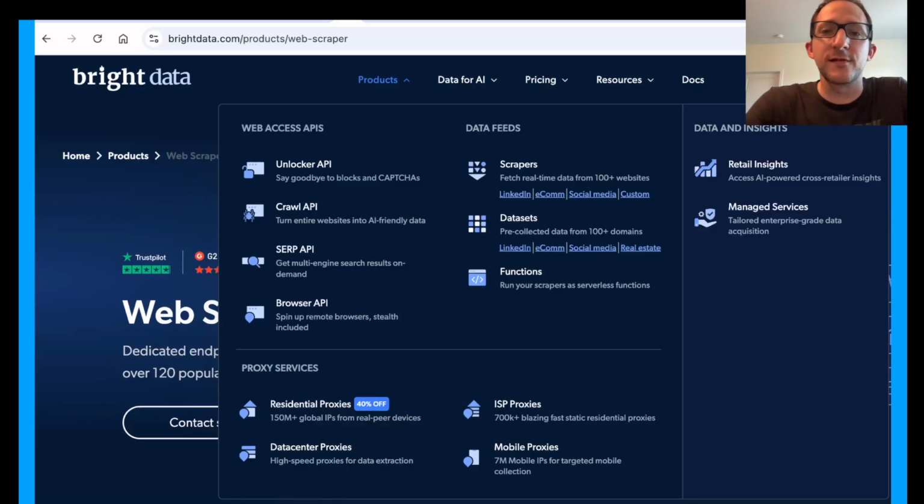They've got scrapers, they've got CAPTCHA bypass tools, various APIs for web crawling, etc. They have different residential proxies that you can set up so that if you're trying to automate from a proxy server, you can hide your IP address and make it a residential IP address so that it's not detectable by anti-bot systems. Because if you're running directly from a cloud server such as AWS, then your IP address is going to be known to come from somewhere like AWS, and therefore you could get blocked for that.